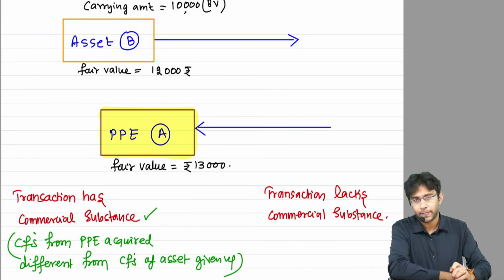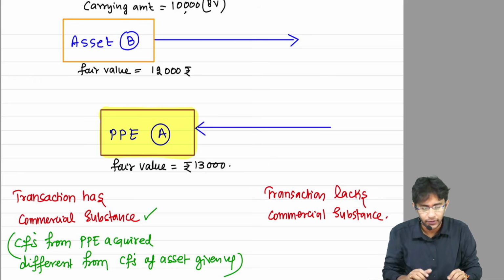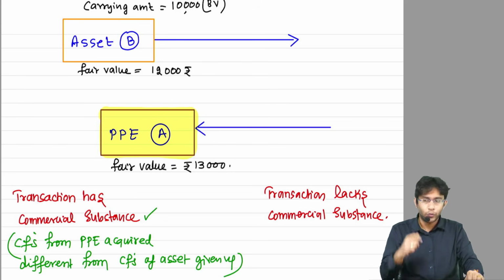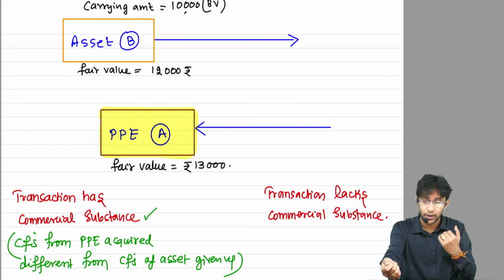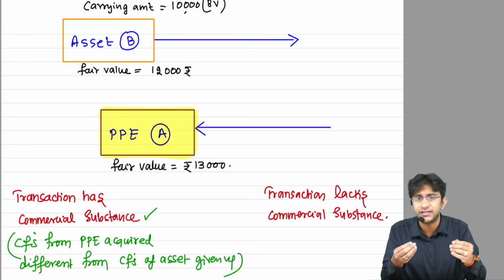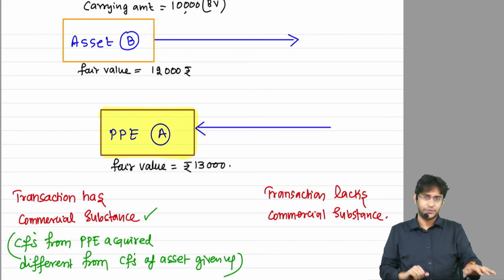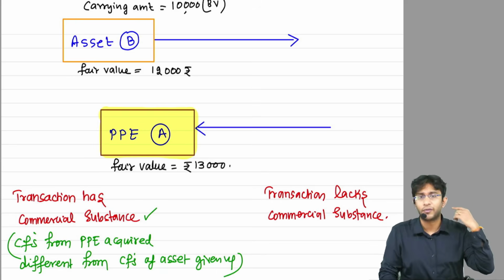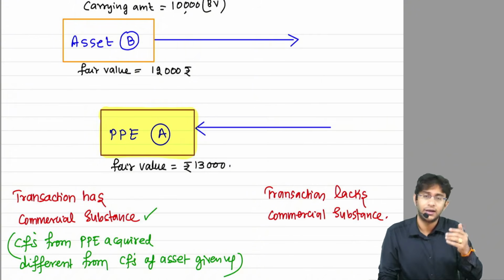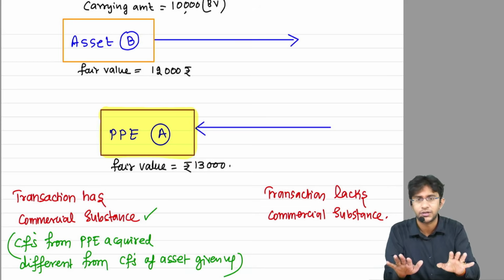Now, examples. What I have given up is a plant and machinery. Let's say B is plant and machinery. A, whatever I'm acquiring, is land and building. So one is plant and machinery, the other one is land and building. The assets are of similar nature or dissimilar nature? Absolutely dissimilar nature. Since assets are dissimilar in nature, it's highly likely that the transaction has got a commercial substance, because the cash flows what you earn from land and building, the cash flows what you will get from plant and machinery will obviously be different. That is the reason commercial substance exists. So whenever the assets are dissimilar, by default commercial substance exists.